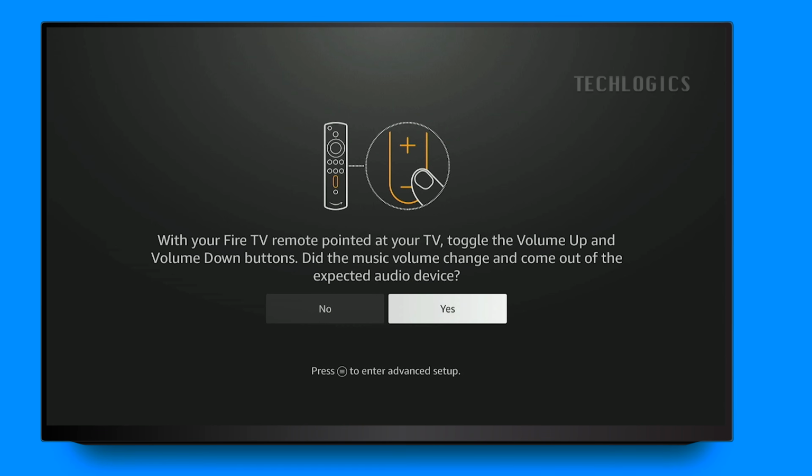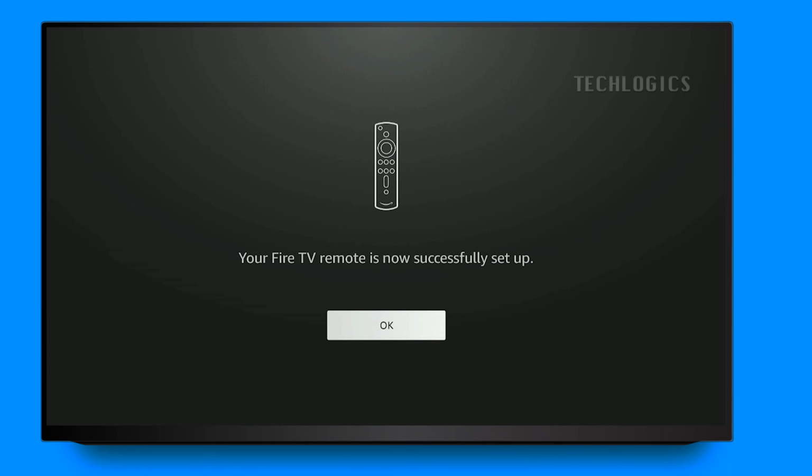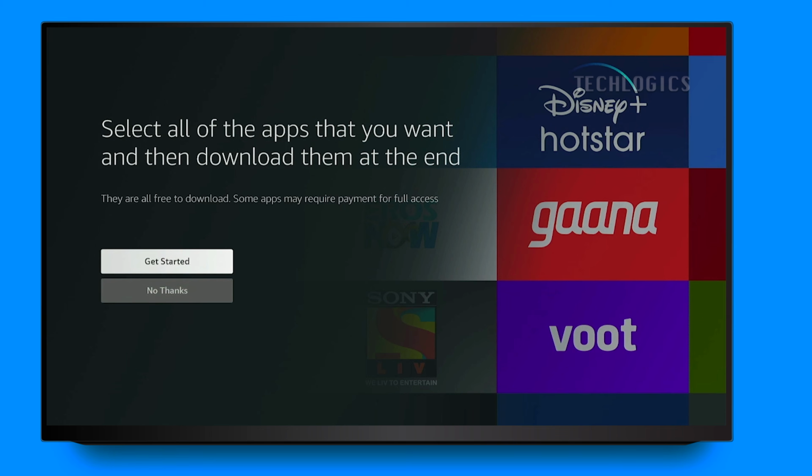After making your selection, the setup process will test the remote's ability to control your TV. You'll be asked to try turning the TV on or adjusting the volume. If the remote responds correctly, it confirms a successful pairing. This integrated control feature enhances your viewing experience by simplifying device management, allowing you to focus on enjoying your content.